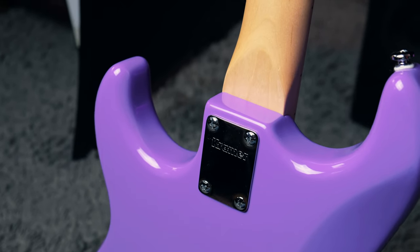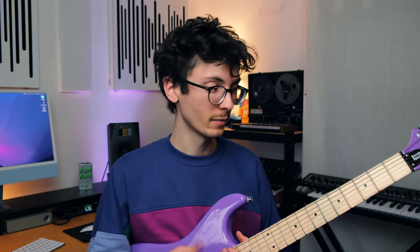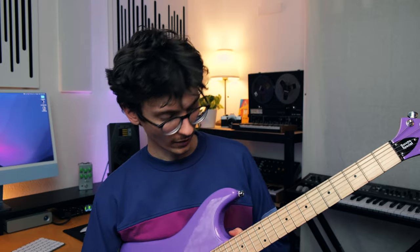Yeah, neck joint is fine with the plates. Access to the 22 frets, that's unfortunate, 22 frets only, but I mean, that's what you get, it's fine. Regular scale, 25.5 inch, at least regular for me. Love that headstock. I love this vintage Kramer logo on there in the gold with the 3D effect. So cool. These are made in Indonesia, by the way.